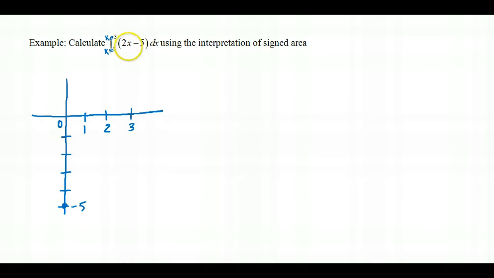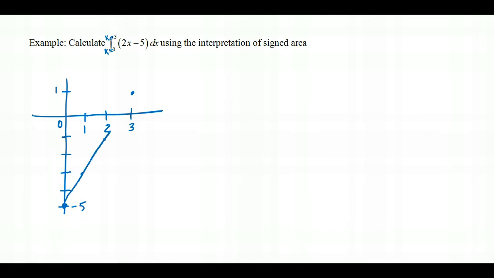And then it has a slope of positive 2. So we'll go up 2 units and then over 1 unit, up 2, over 1, and then up 2, over 1 again. Whoops, that was over a half. So up 2, over 1 again. So this is going to happen at 1. And now I'm going to connect the dots to form my line.